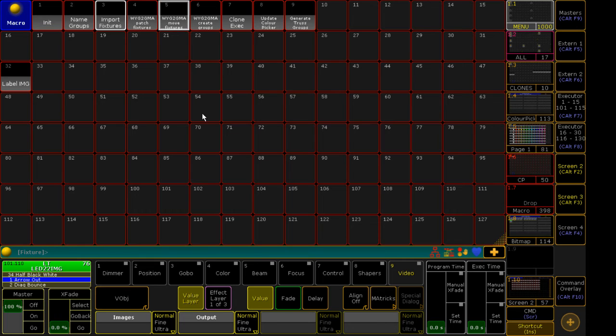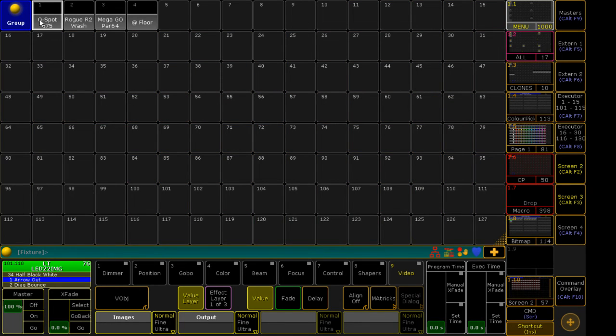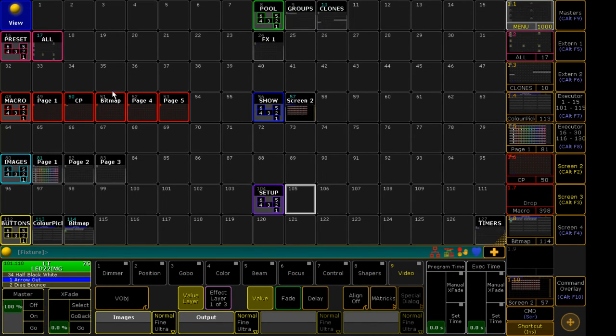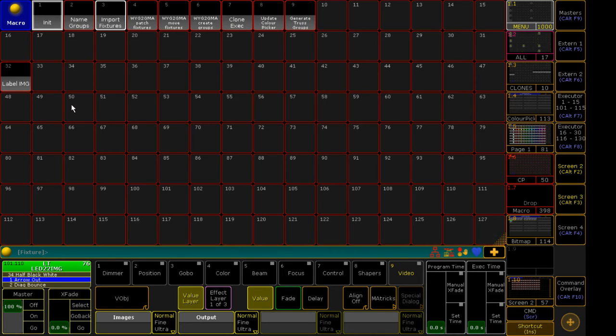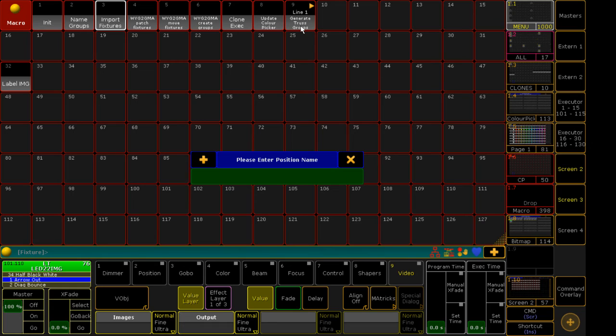So now what I'm going to do, I'm going to click create groups. And that was also very quick, but that has gone and created initial groups there. So now what I'm going to do is go back to here, go back to there, and I'm going to run a macro called generate truss groups. So what this does, this is a macro that I've created.